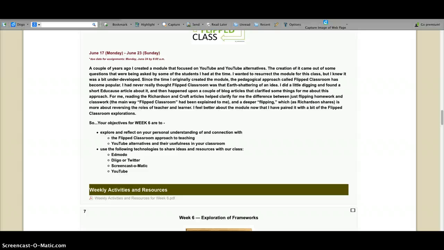I did not say this in the explanation, but please know that I do not expect this to be polished. It can be loose. It can be as if someone spontaneously asked you something and you're describing it to them, and you just happen to have a screencast software program that allowed you to record it. I'm not going to be grading on how neat it is, but again, details are in the weekly activities and resources. I just want you to get the feel for it.